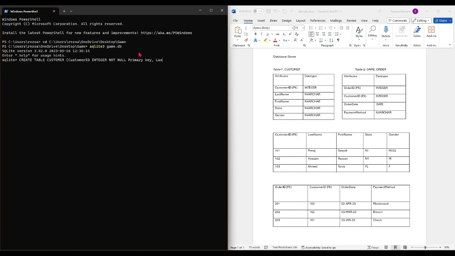The next attribute is last name. Data type is varchar. Then first name, varchar not null.